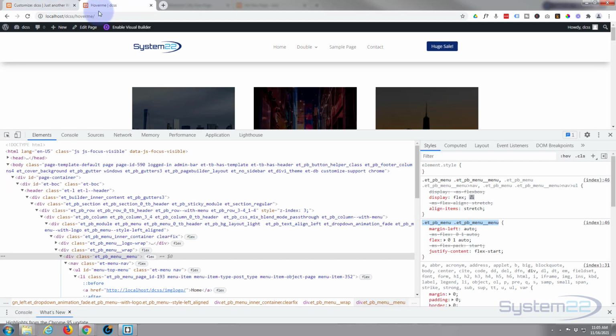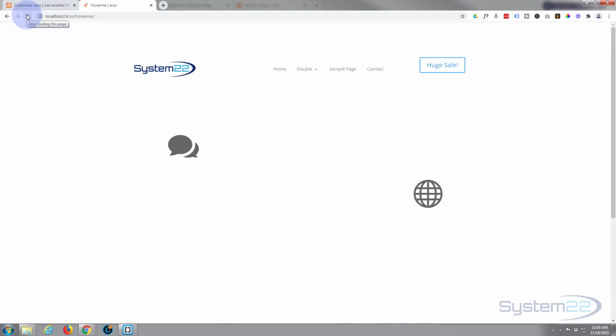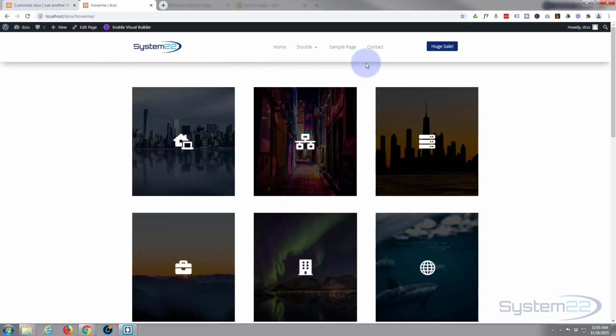Let's go to our new page now, get rid of that and refresh, and that should stay exactly where it is. And there we go, we've now got our right aligned menu up there. So there you go guys, that's how to right align your menu if you're using a global header. I hope you've enjoyed this today and found it useful.